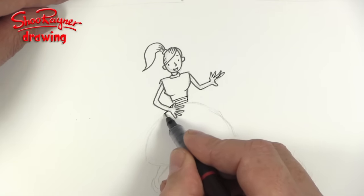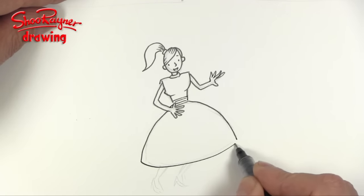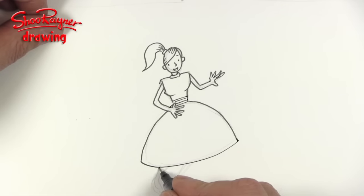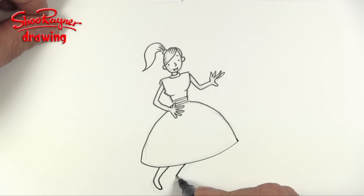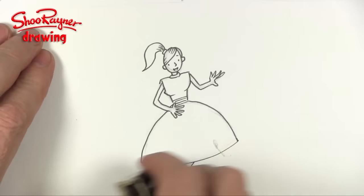Then we can bring this very full skirt down — it's just two curves joined together with a curve at the bottom. Now the foot will come around there like that, and that will come down and join it again, this comes down there and kind of joins it, and then we'll have little dancing pumps and little heels — not too big.